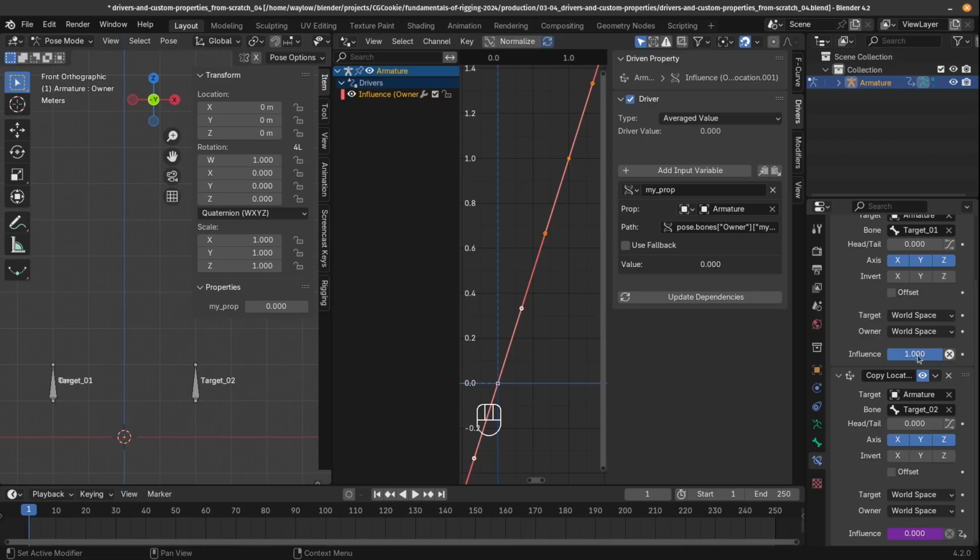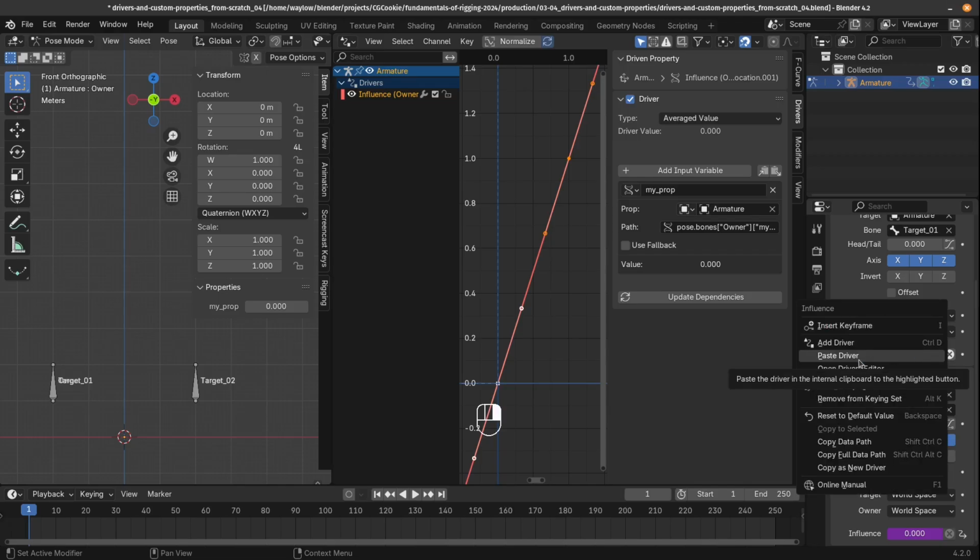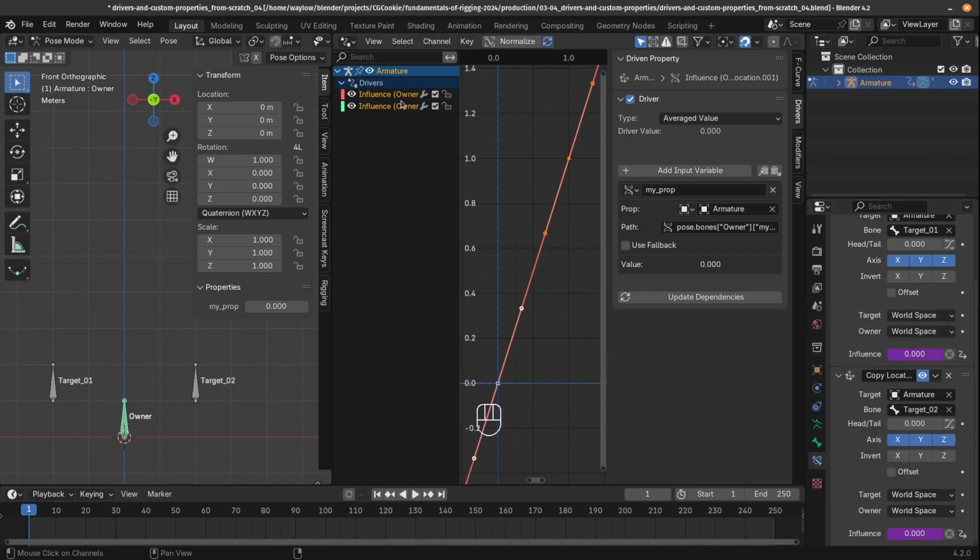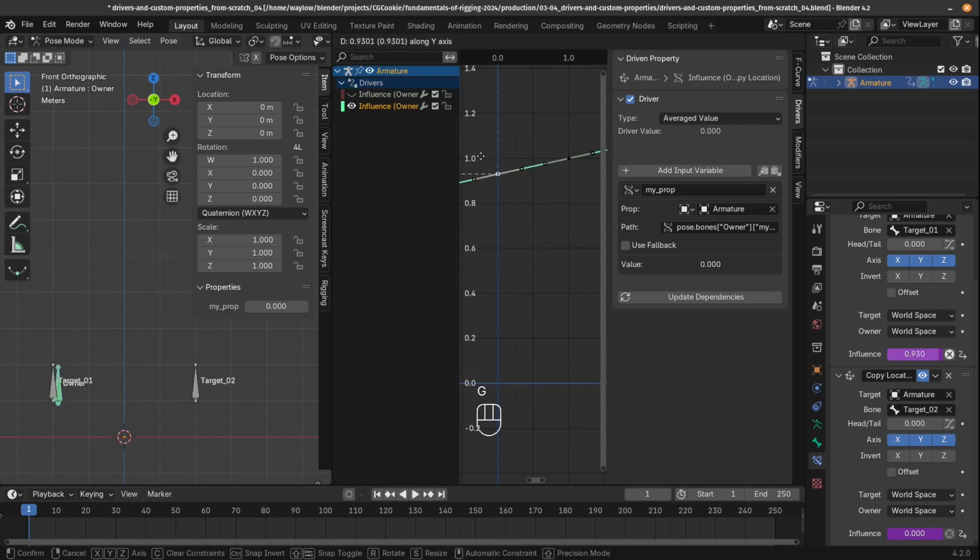Well, at the moment, I still have that same driver copied into the buffer. So the first thing I'm going to do is paste that same driver in. I'm going to right click and say paste driver. And then you'll see that is the second one on our list. But I want to reverse the mapping. So when our input is a value of 0, the output is going to be a value of 1 and vice versa. I could actually change my values here if I wanted to.